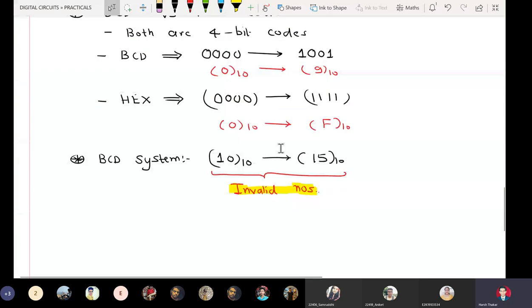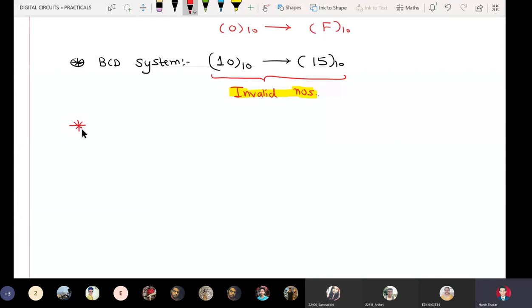Okay. Last but not the least, you should know that what system we are trying to build and simulate in Multisim is a BCD adder.